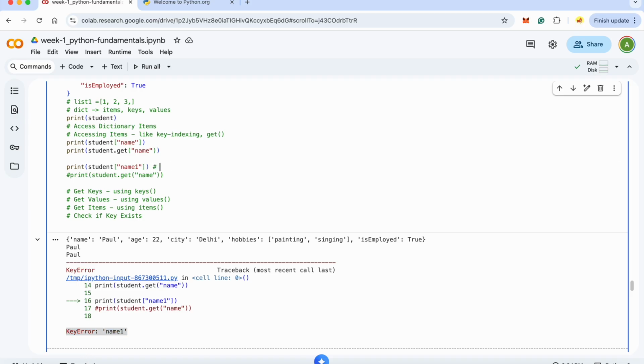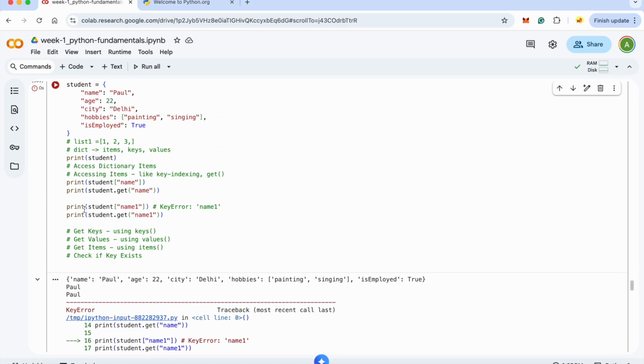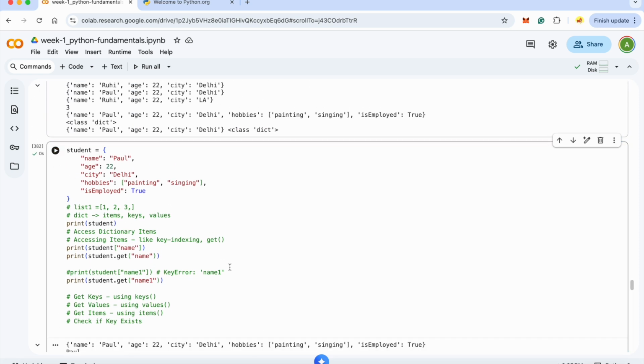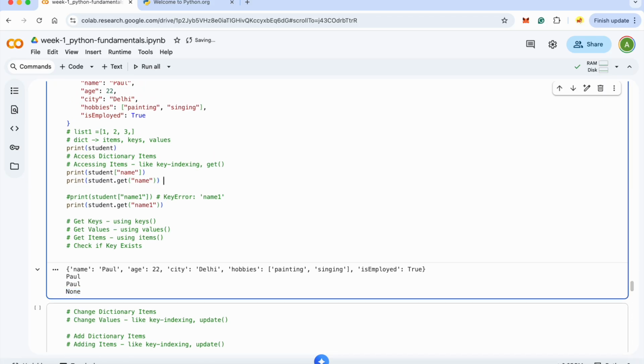But if I try to do it with the get method, it will not throw an error.